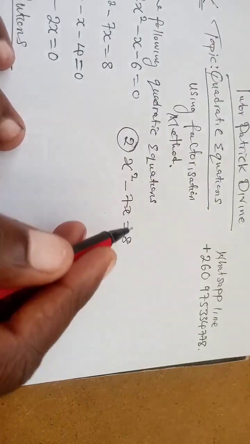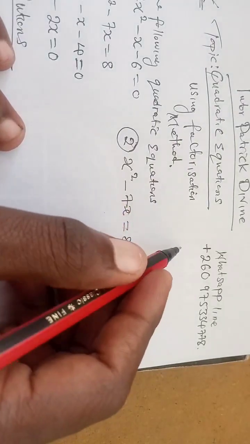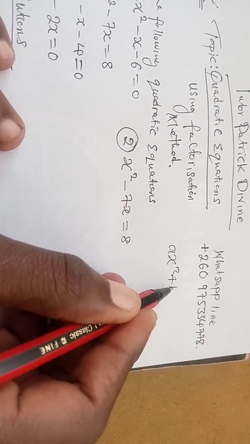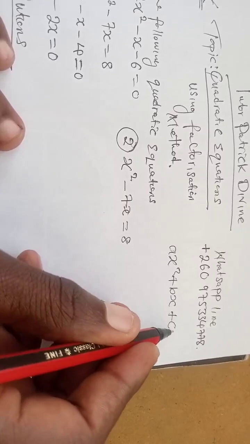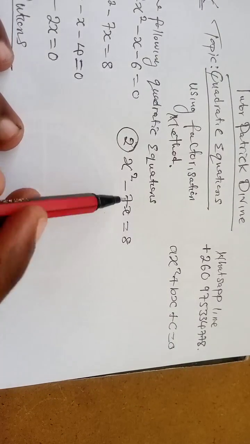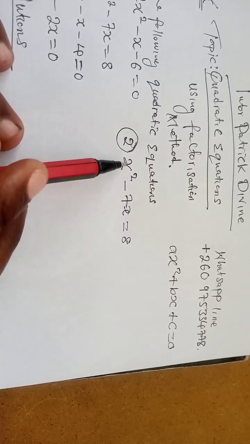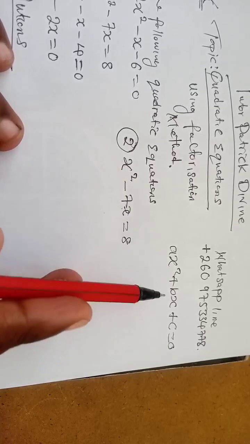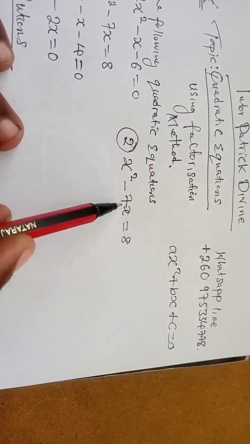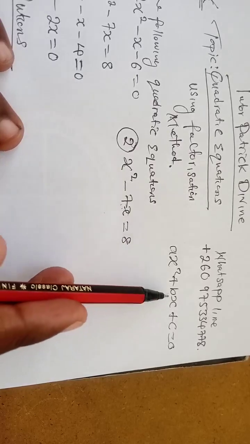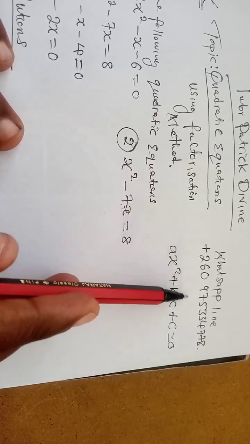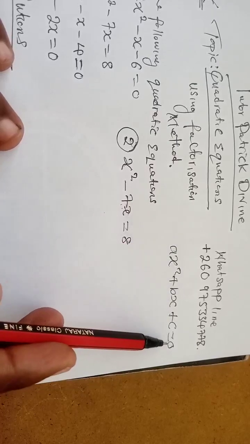If you remember very well, I said that the quadratic equation is in the form ax squared plus bx plus c equal to 0, like that. So you can see that this is a, this is b, because it is attached to x. This one which is squared is a, this one which has x is b, and this one is c. But they should be equated to 0.